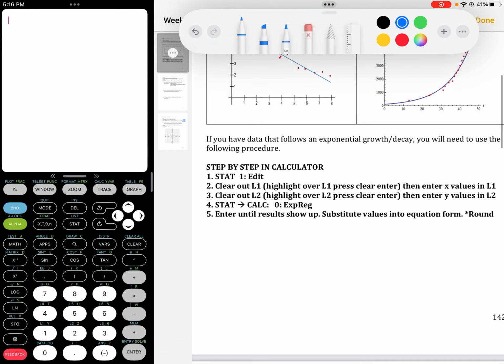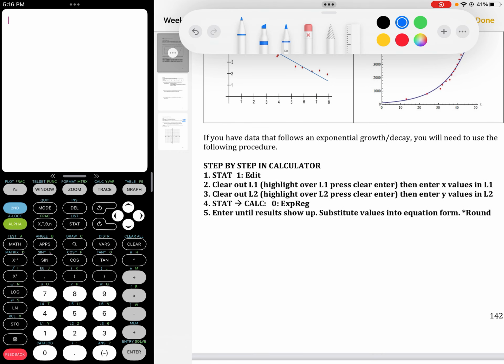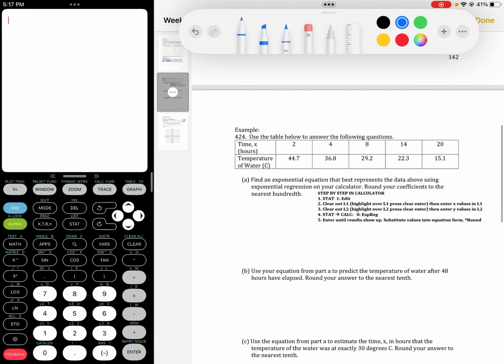So the steps in the calculator are going to be very similar to linear regression. If you remember them from week 4, you have to click Stat, which is on the top middle. I just pressed it so you can see it's highlighted in white right now on my calculator. You'll go to Edit, and then you have to type your lists into L1 and L2. I'll walk you through that with the next example in just a second. But the big step that's different from linear regression is step 4. We're going to choose exponential regression instead of linear regression. Pretty straightforward when it's an exponential function, and the directions will tell you when it's an exponential regression or an exponential function as well. So I'll walk you through the steps on the calculator for our first example.